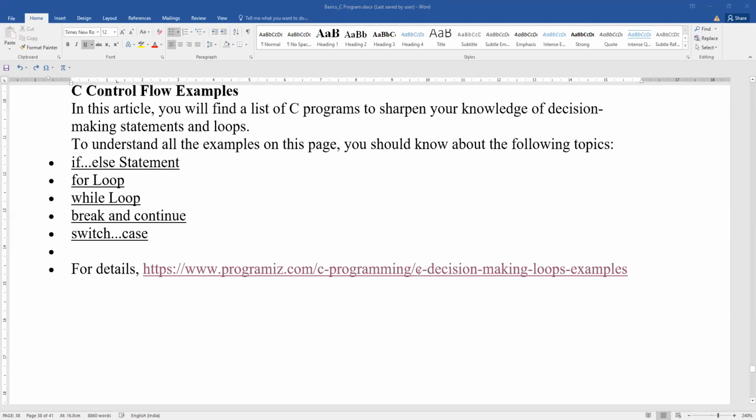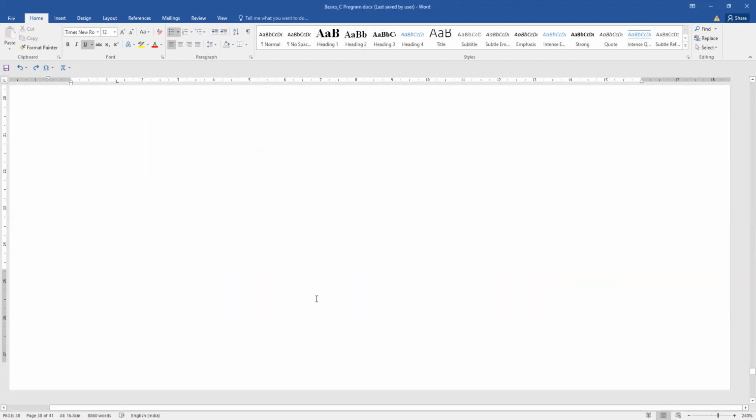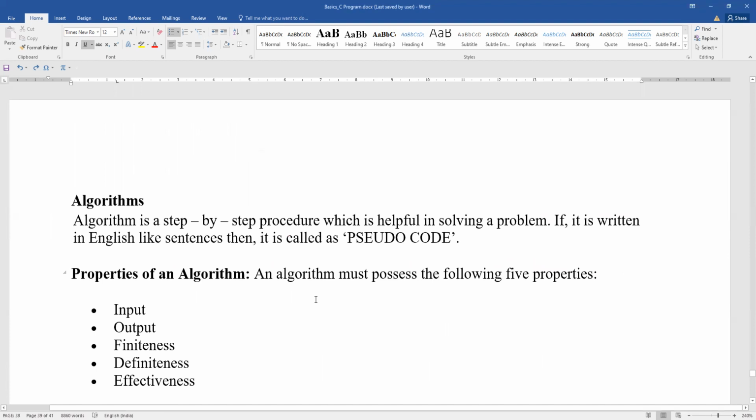This starts from what they call interactive C courses. Keywords and identifiers: the same thing they have written here. I took this information from here to make it simple and to make you comfortable with the text. I'll go through the rest of the part, doesn't matter. After this, there are only 2 topics for you: algorithms and flow charts, and some programs.